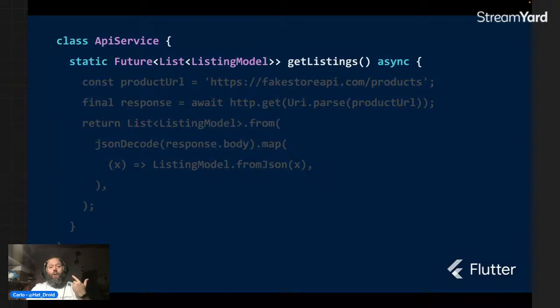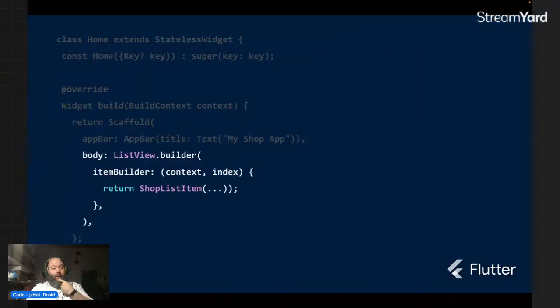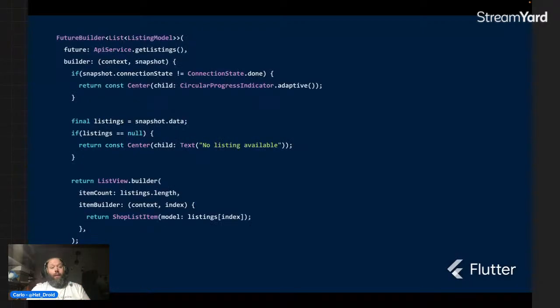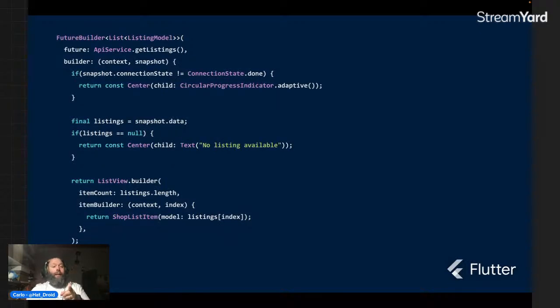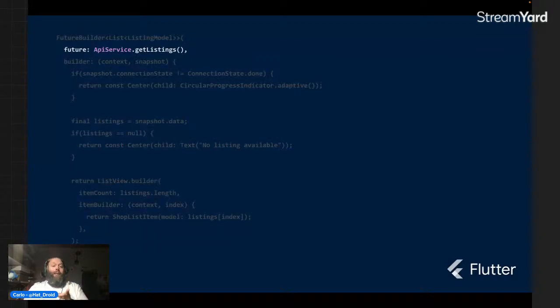As I said, our get listing was a future. The list view needs to have a list of models. We wrap our list view inside a FutureBuilder, and here the magic happens. In the future parameter of the FutureBuilder, as you can see in the first line, the FutureBuilder needs the type. We pass the future in our FutureBuilder. Again, this is not the best practice, because you should not give your future directly to the FutureBuilder, because this will be called any time this widget is rebuilt. So it's better to cache the future. Maybe you call it in your main. Maybe you use a late call. This way you're sure that this won't be called more than once.